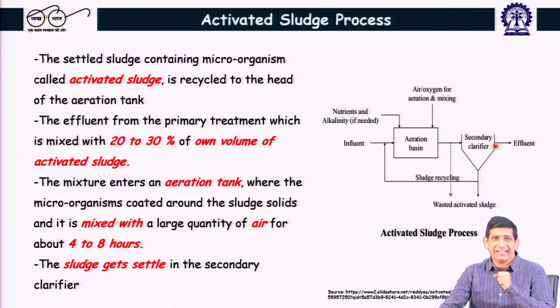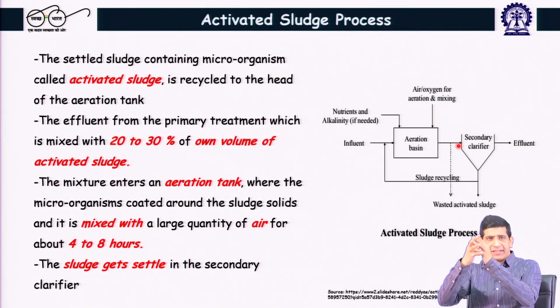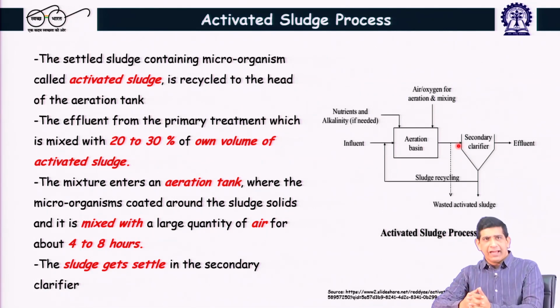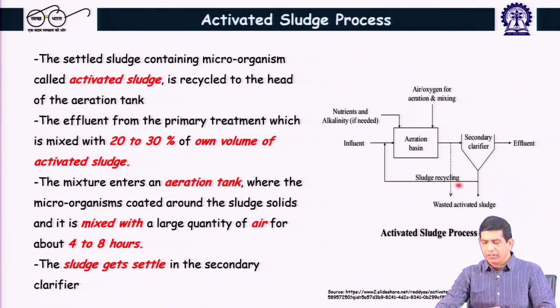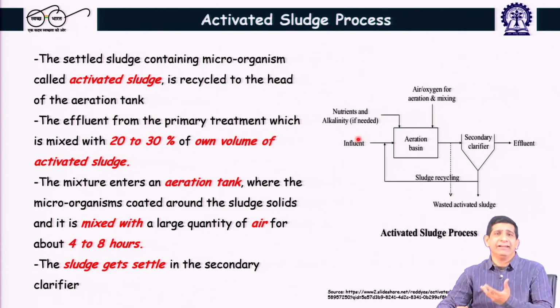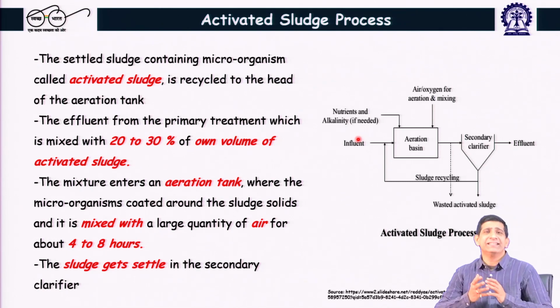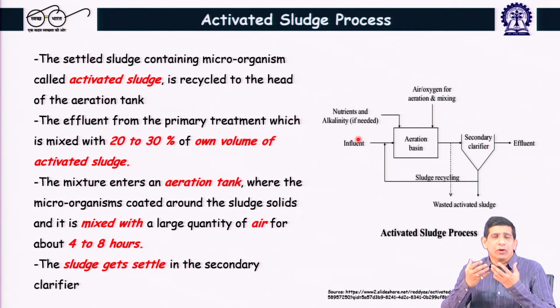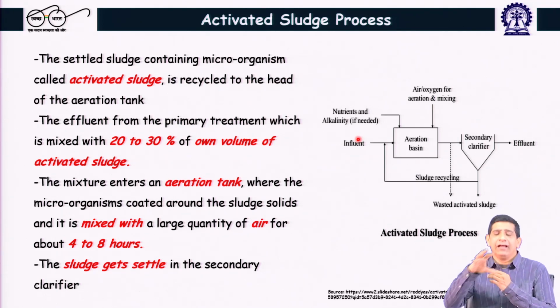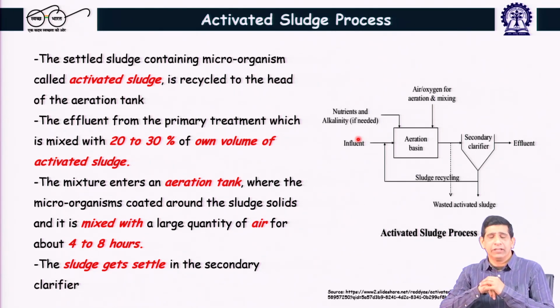It's basically a settling tank where the degraded organic matter gets heavier and settles down. And while it settles down, part of it is brought back, because that has good microbes. That's why it is called the activated sludge process, because the part of the sludge which is activated, and when we say activated, it essentially means it has a good quantity of active microbes, so that can aid in decomposition of organic matter in the aeration basin.